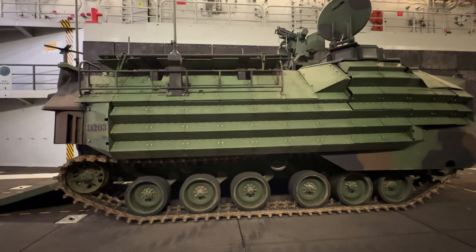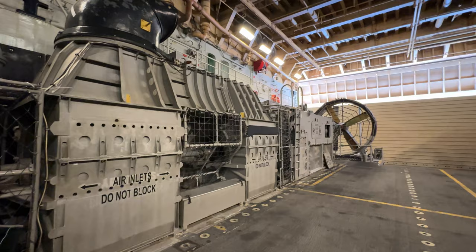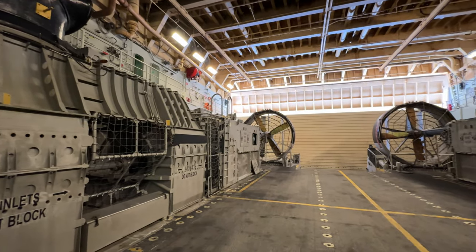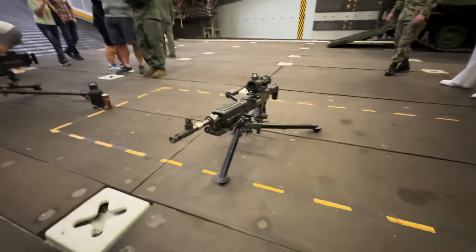All right, so these are LCACs. We are ship-to-shore connectors. We bring Marine equipment to the beach as fast as possible. We have four ETF 40 Bravo turbine engines and two auxiliary power units. It consists of a five-man crew. I'm the engineer. You have a craft master, he's the one that drives the craft. Engineer, he's the one that does all the engines, fuel transfer system, lube oil, hydraulics. You have a deck engineer that fixes the craft if it breaks while we're over water. Then you have a port lookout, and that's normally a bosun mate. And they just keep an eye on the port side where the craft master cannot see.